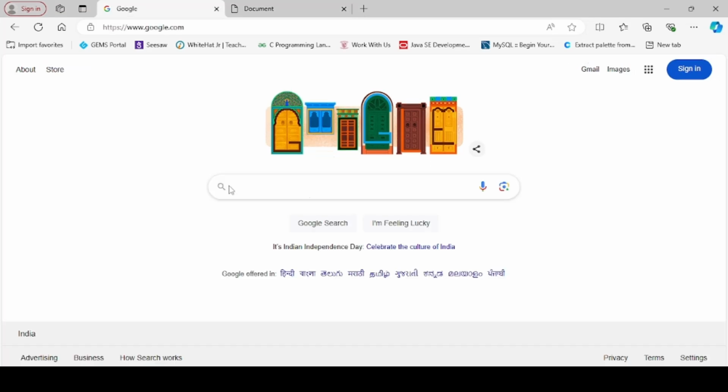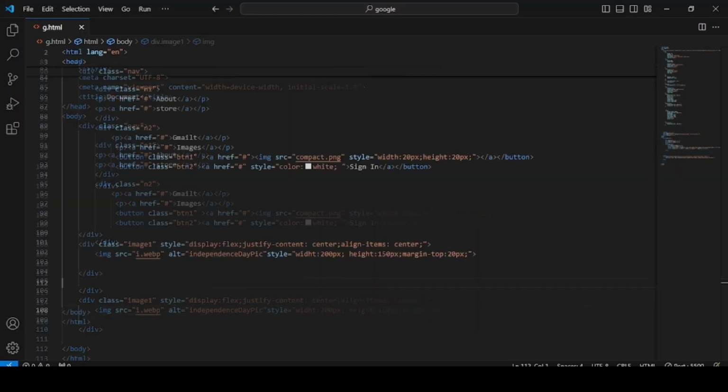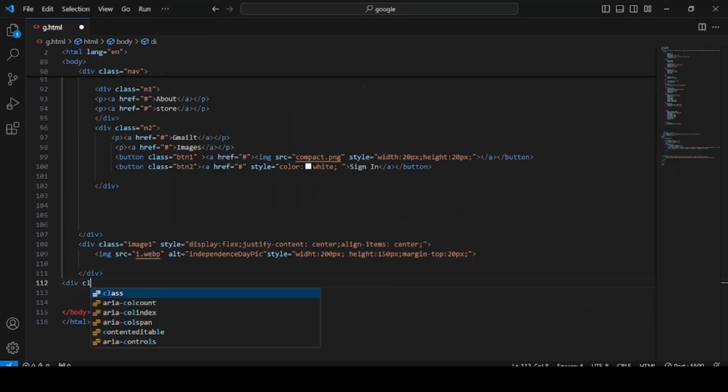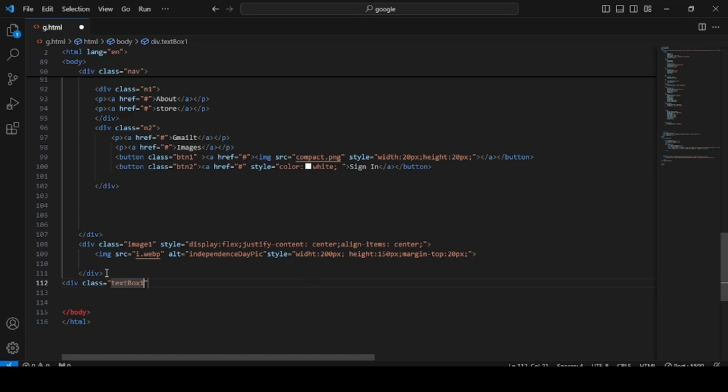Next we have to give this text box. So to put the text box here, we are creating a div to which we are assigning a class text box 1. This is the name of our class. Now we want that text box to be in the center of our browser screen.